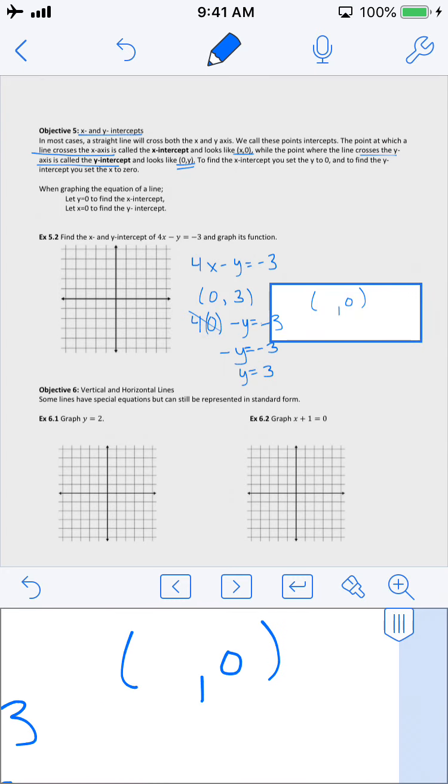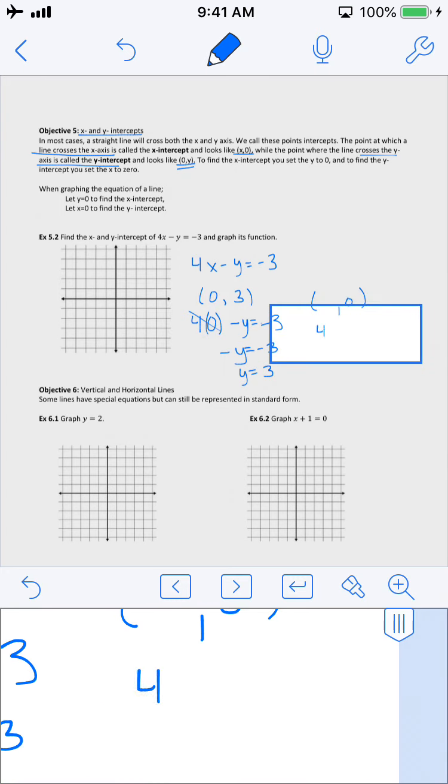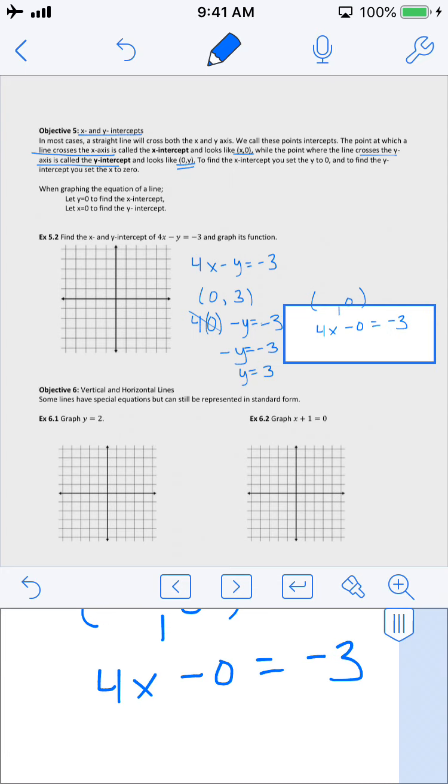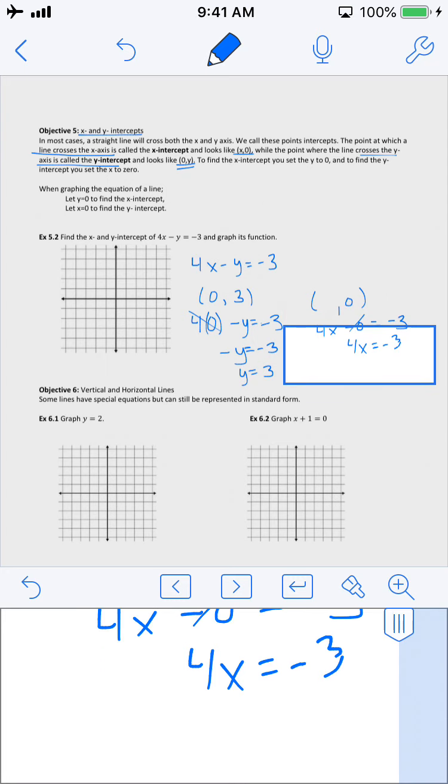Okay, let's do it again. This time, y is 0. All right. Also super convenient because that's just going to drop away. Alrighty, and now we just divide by 4. Yeah, it ended up as a fraction, and that's okay. It's going to happen a lot. Welcome to a college class.